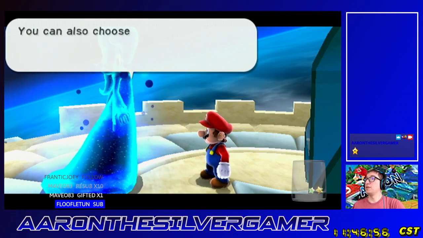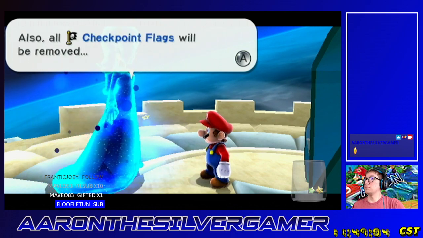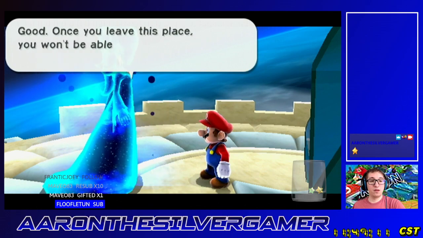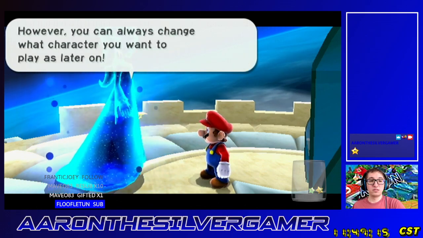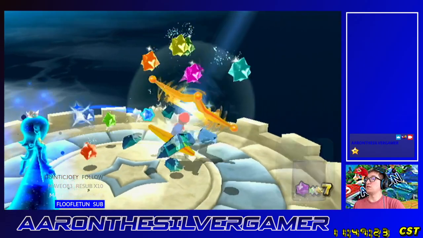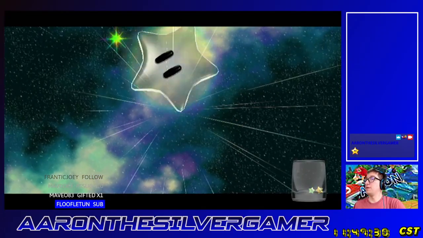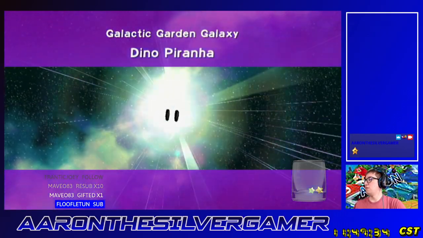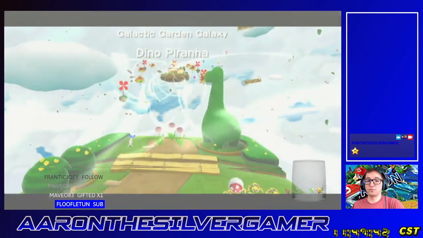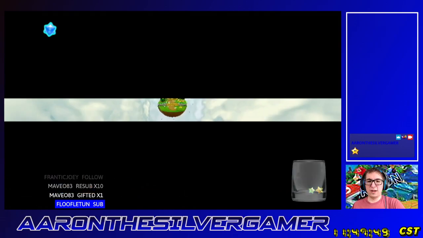I'll go with Mario. I do not want to play in Daredevil mode, thank you. Well, here we go. Dino Piranha? Wait, isn't it supposed to be Peewee?